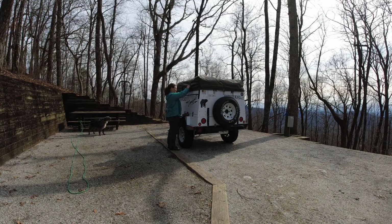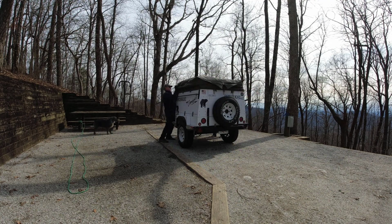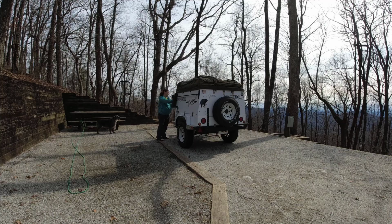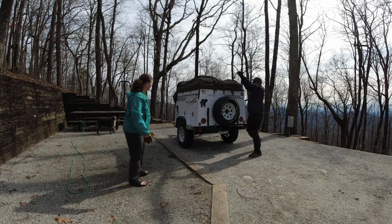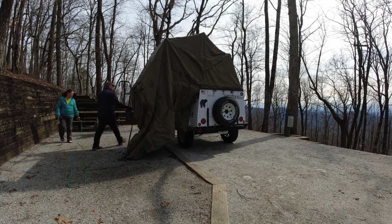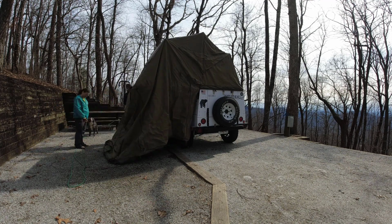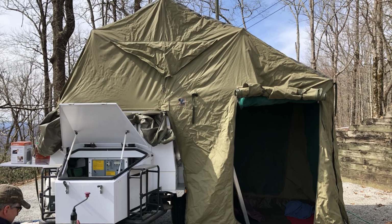We arrived at Black Rock Mountain a little before lunch so we could get camp set up before going on a hike. Here's a tip for you. At the Georgia State Parks, campsite check-in is at 1 p.m. So we went ahead and reserved our campsite for the night before, knowing that we weren't going to be there, but we wanted to be able to arrive before 1 p.m. to get camp set up.